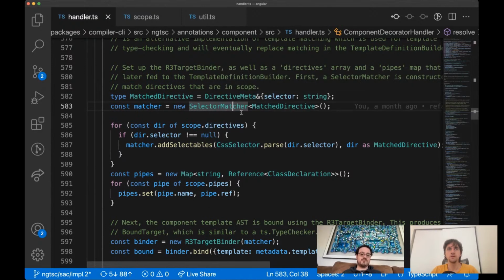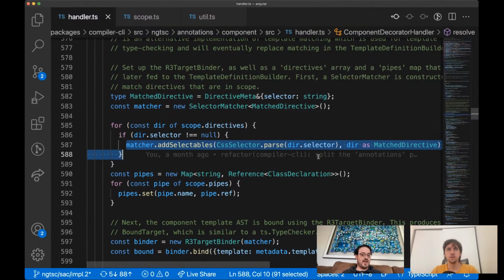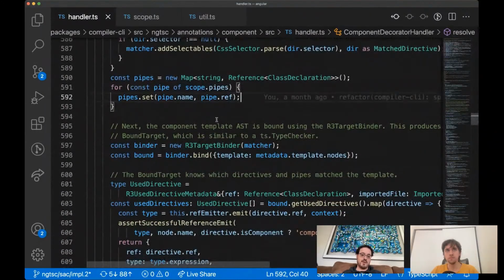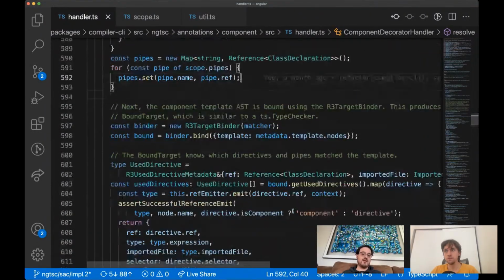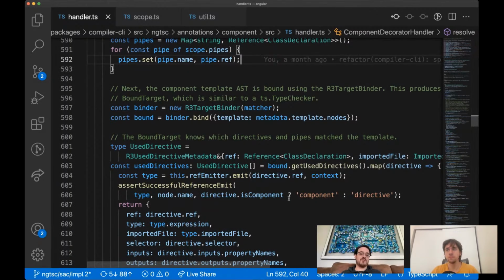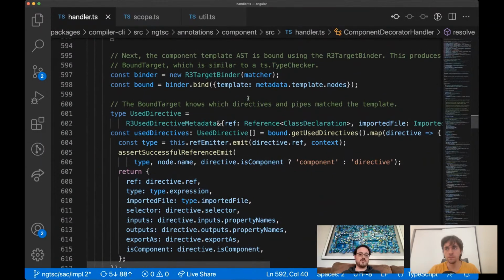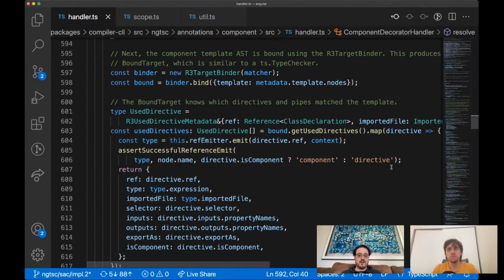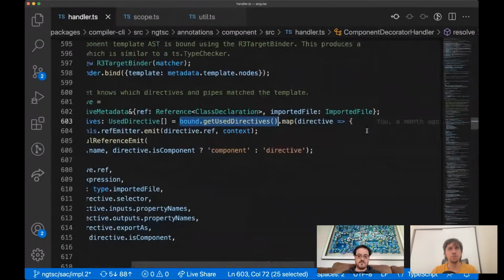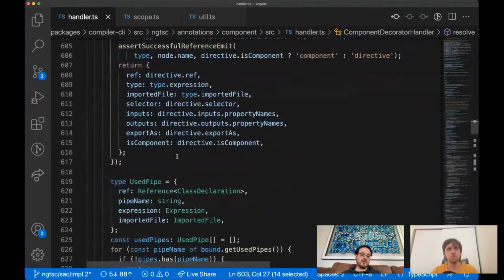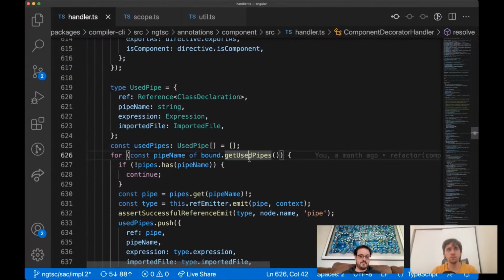Okay. So we're going to add the selectors of every directive, every component, every pipe. Pipes have names, not selectors. And then the compiler has operations that allow us to figure out which directives are used. So eventually we have this get used directives that we end up calling to figure out which directives are used, and we have get used pipes.